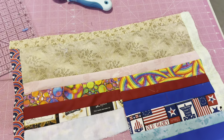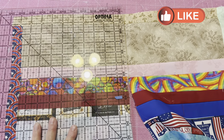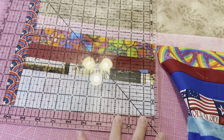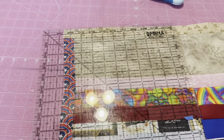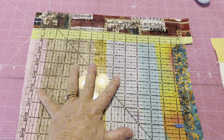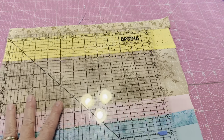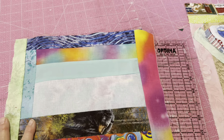We are sewing all of our scraps together, and then we are cutting them apart when we add two. We are almost there on the 12 and a half inch. Looks like I need another good piece on the side and on the bottom of this one and we'll be there. This one over here looks like it just needed one on the side. So let's go ahead and take that rotary cutter and trim these two apart. It looks like on this one I do have my 12 and a half by 12 and a half. And we are one tiny strip short on this one, and one more strip either side of this and we'll have that 12 and a half inch.